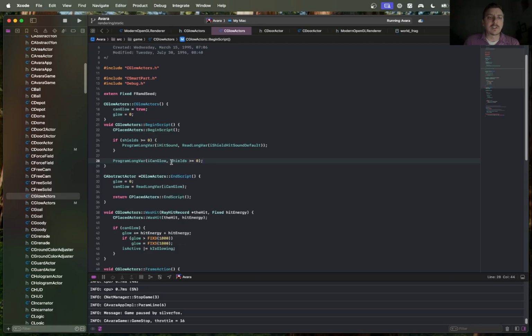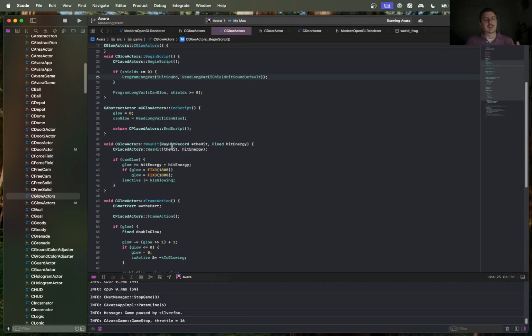And right, so if the shields are greater than or equal to 0, then it's destructible, can take damage, and so they want it to glow by default and have a sound.